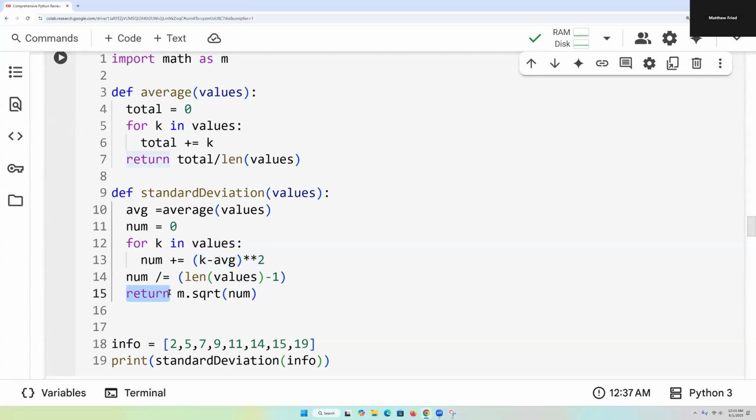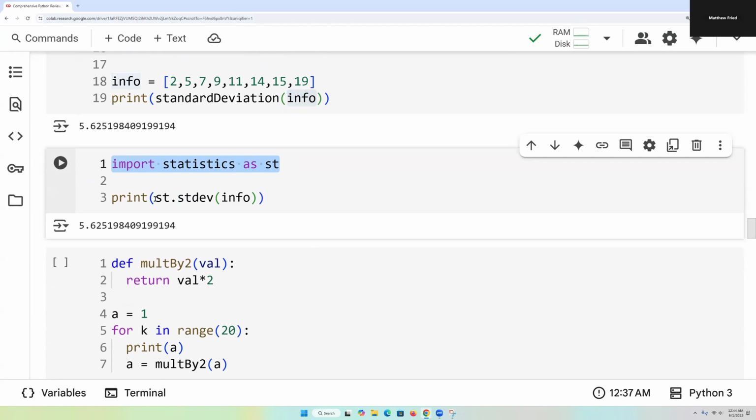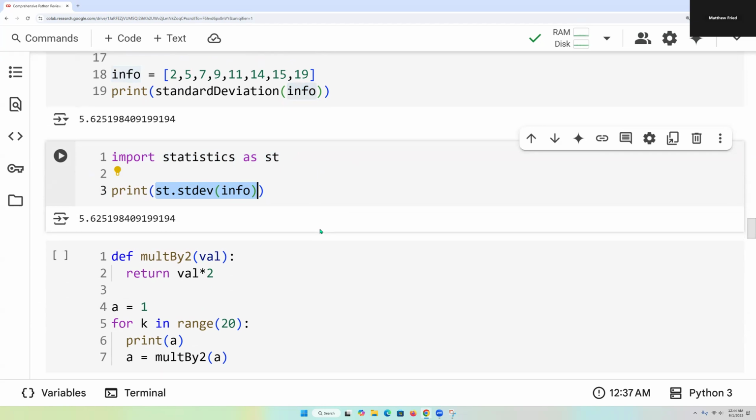So notice that these are return values, and secondly, that one of these is being called by the other, and that's an important point, which is that you can call functions from one to another, and you can assign the results. So we pass in a list, and there's nothing special you have to say about a list, like in C++ or Java or something like that. You do have to say, "I'm passing in a list," but over here, I simply pass in info, and it's perfectly fine, and then it's going to print out whatever that return statement is. So this is an important example because there are a lot of differences between this and some of the other standard imperative languages. If I say import statistics as st, I can say st.stdev of info, and it'll automatically give it, because there are libraries that do these things anyway.